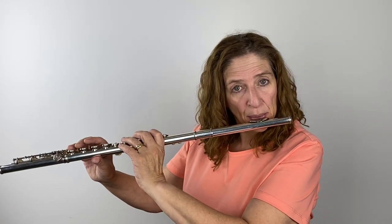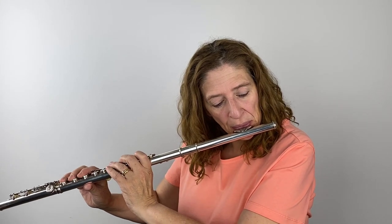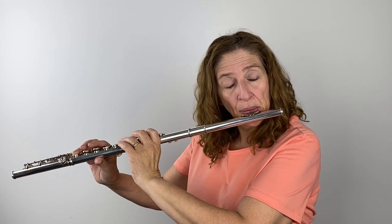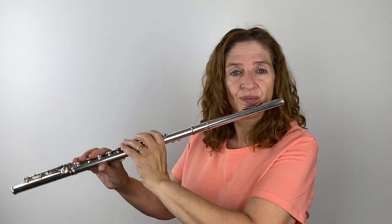So sometimes I anticipate that my jaw is going to open up a little bit because I have to go lower than that after it. So that's an octave lower to a B. And if I anticipate that too soon, then that E is going to crack, the first one that I play. I hit it, it cracked.